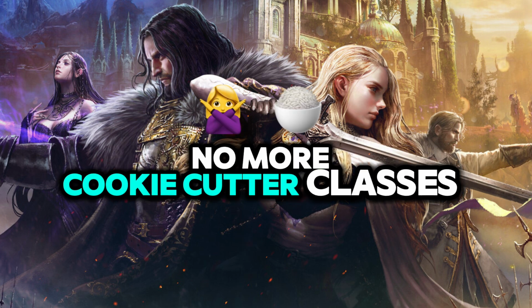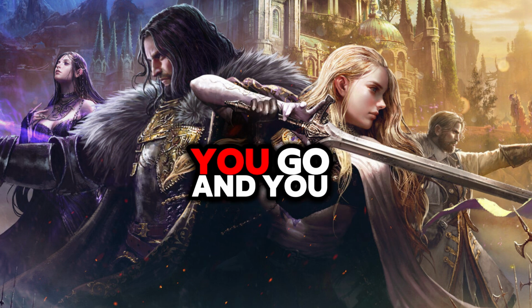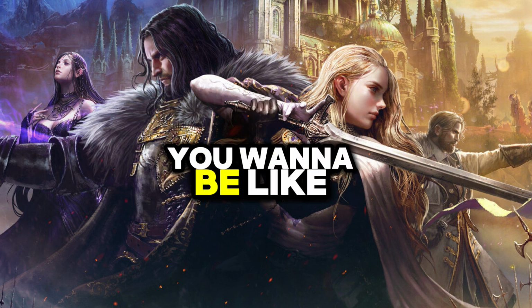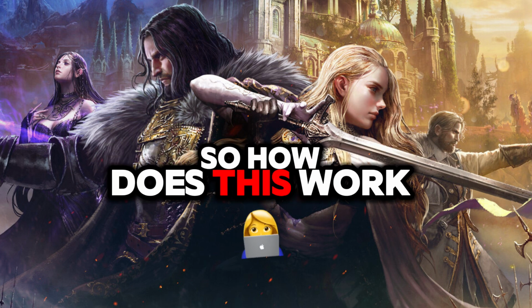No more cookie cutter classes here, right? Yeah. It's all about your weapon. It's all about freedom. You want to be a battle mage, you go and be the best battle mage you can be. I love that. If you want to be a rogue flitting through the shadows, that's an option too. So how does this work?